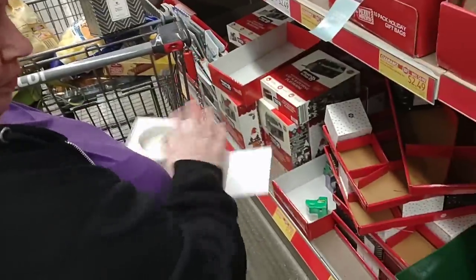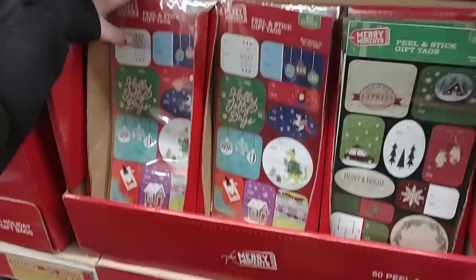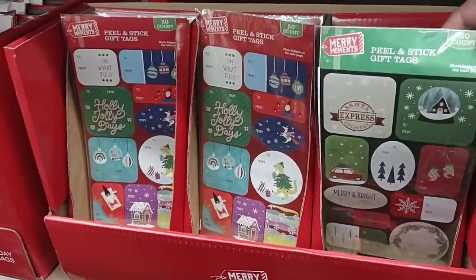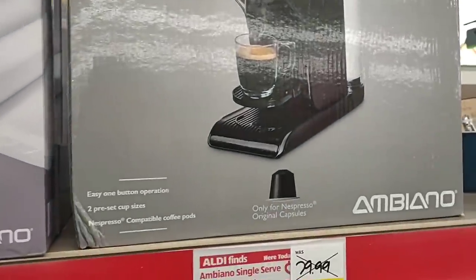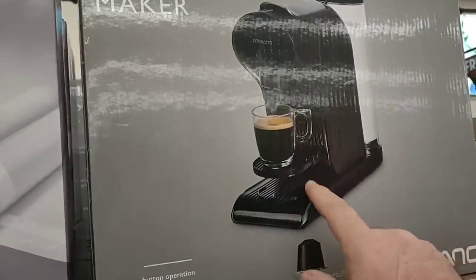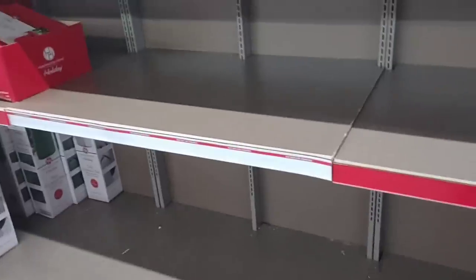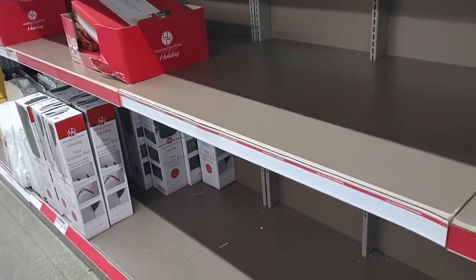These gift tags are $0.99, down from $1.99 — 50% off, 50-count. Somebody had mentioned getting an espresso maker from Aldi for Christmas. I spotted it in the Christmas section — looks like it's on sale for $59.99, down from $79.99. I'm not a big espresso drinker but just wanted to point it out. They also have a sign here saying they apologize, but due to shipping delays some advertised Aldi Finds items may not be available. We had gone through a huge ice and snow storm, so not surprised some stuff isn't coming in.